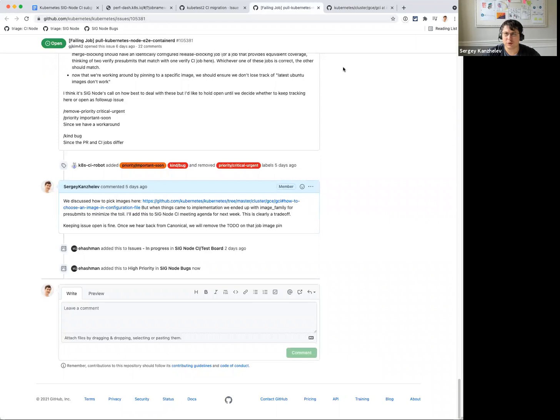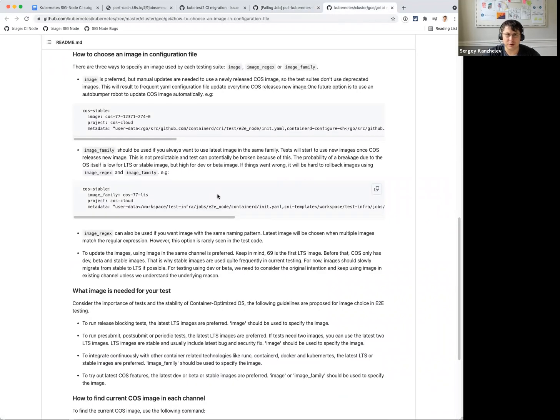Yeah, this wasn't pinned because, I remember we had this document presented for CoreOS. It's for CoreOS, but a similar thing can be applied for Ubuntu. We've been discussing whether we want to pin an image or just use LTS.